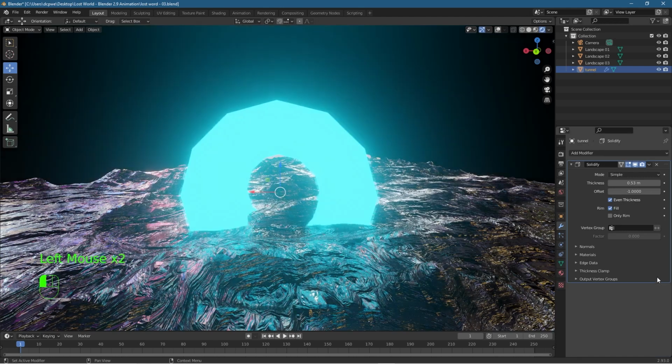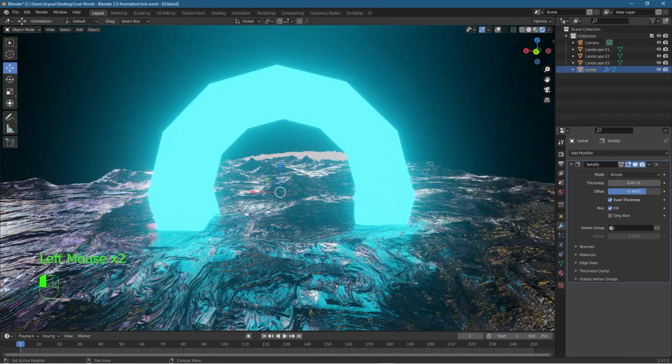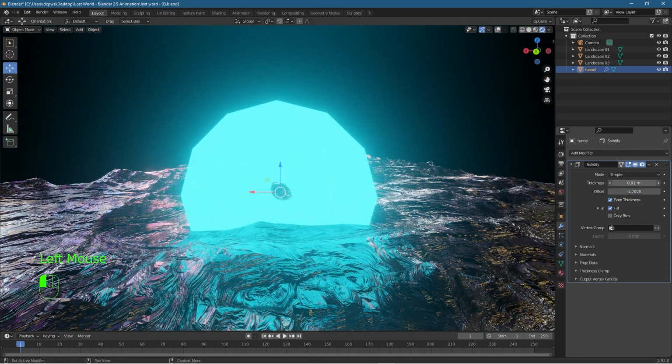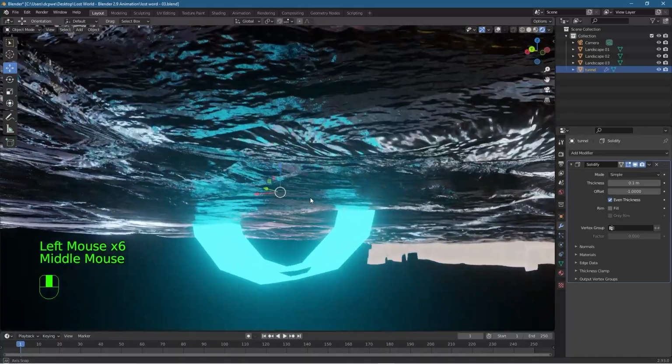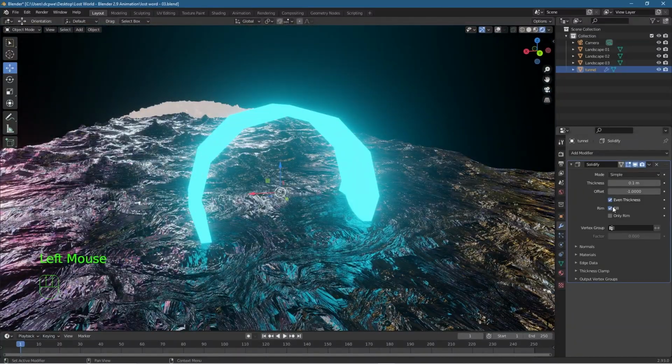Let's get rid of this wireframe for a minute. We can see this object is way off now. Let's try and get it back to where it was. It's at 0.1, wasn't it? Yeah. And let's turn on the offset, even thickness, and yeah, we want to fill this.